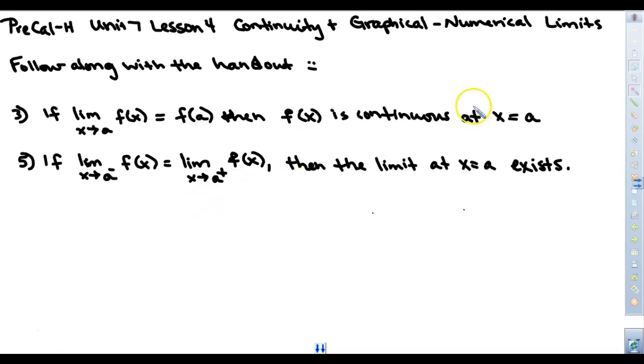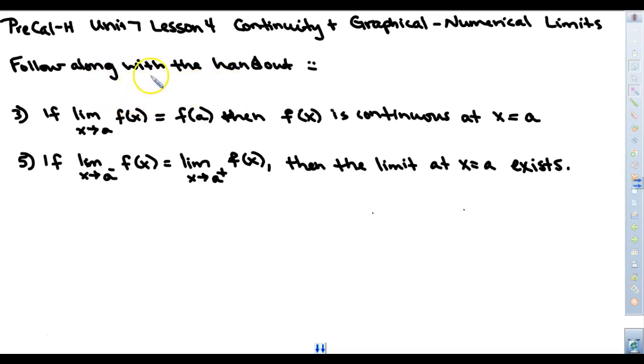It's an introduction to limits. I'm going to show you what we refer to as the graphical and the numerical method today, along with what we refer to as continuity, how you can look at a graph and tell whether a graph is continuous or not, and how you can also use a limit to tell if it's continuous or not. I do have a handout for you that the sub should give you, so follow along with the handout.